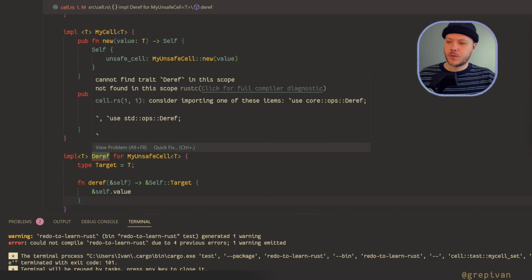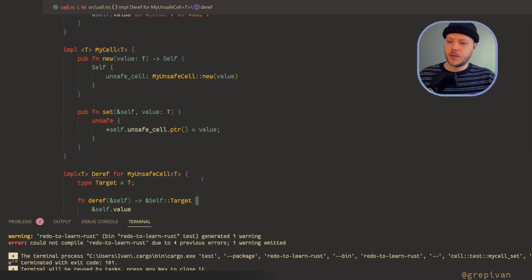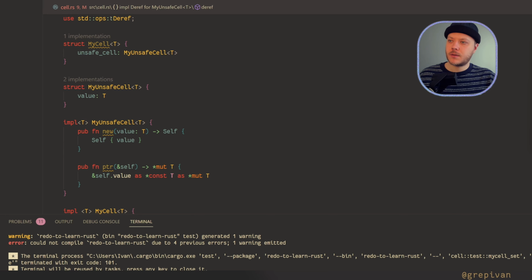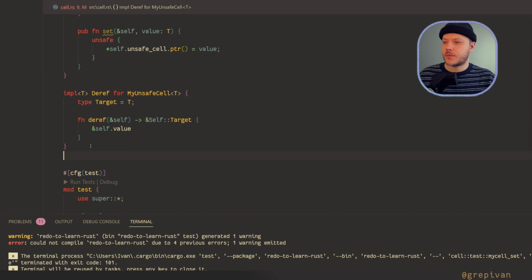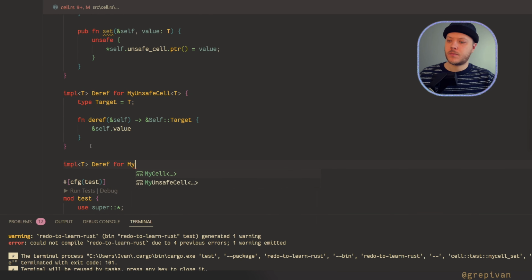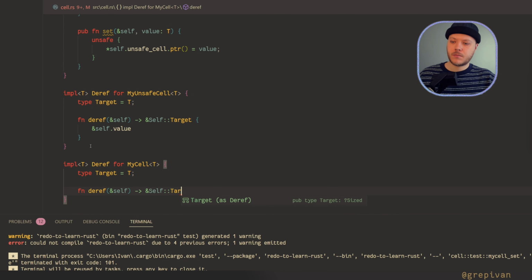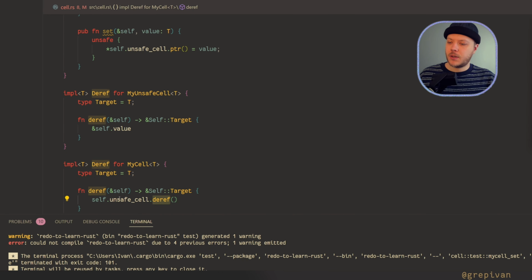Of course, quick fix: you have to import Deref. Now it's done. And let's implement Deref for MyCell. And here explicitly calling the deref method from UnsafeCell.